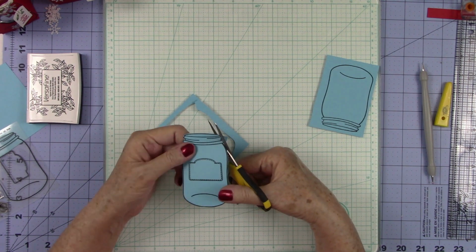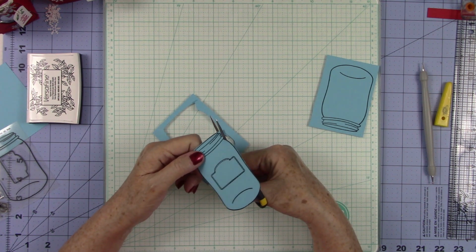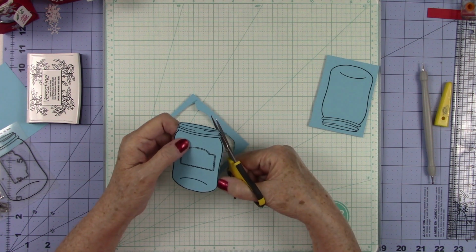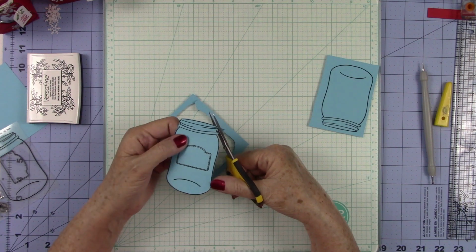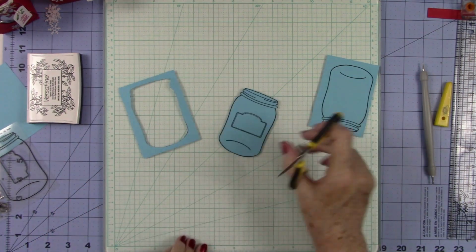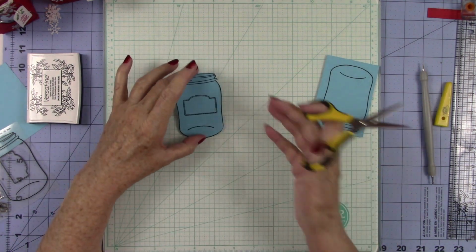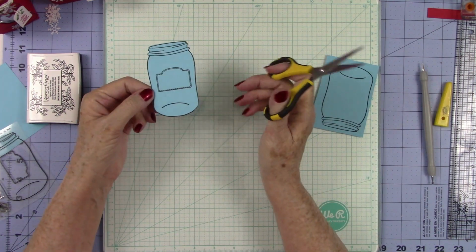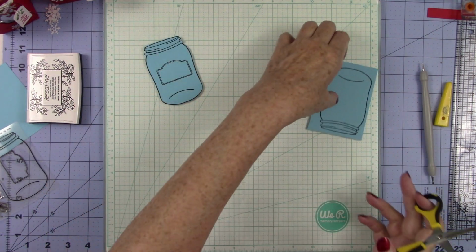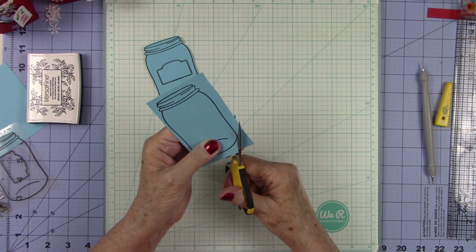And this is the hardest part of this jar, is just doing the rim where you've got those little pieces that go around. This is really a simple shape to fussy cut. And you know, if you don't want to use your good colored paper, start out with just some copy paper, or even just a scrap of paper that you were going to throw away. Now I'm going to go around this one too, because we are going to need to cut both of them.